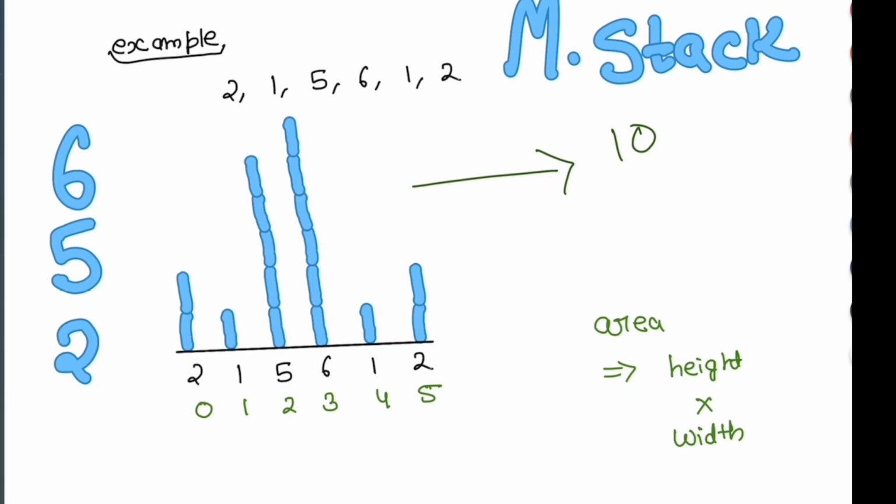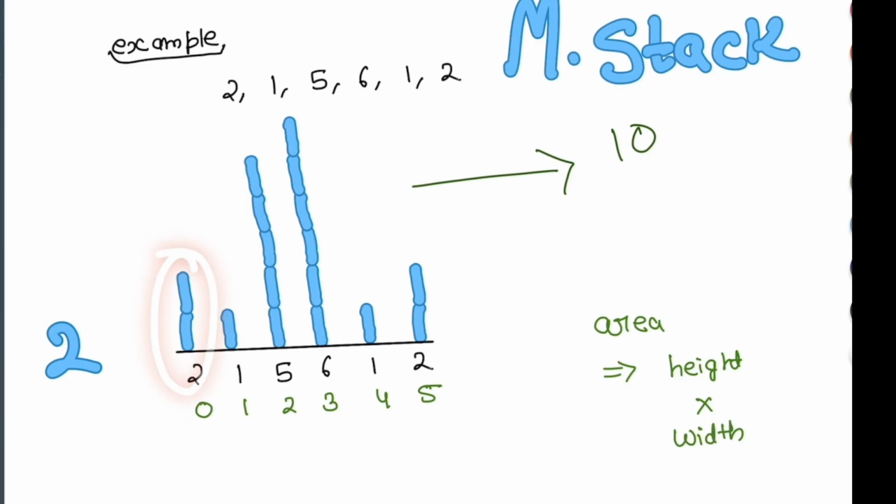So there are two things I can do. When I was processing this particular data 1, I have two options. Either I include this 1 and remove this 2, and I say that I have a stack which is starting at 1. Or I can include this 2, this particular element, in my stack, and ignore this 1. Either way, you will have to calculate the best rectangle including the element which you are ignoring.